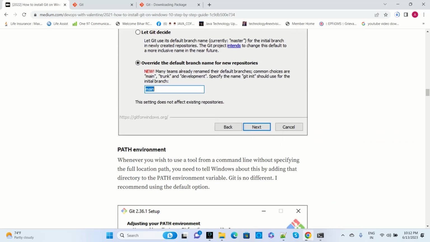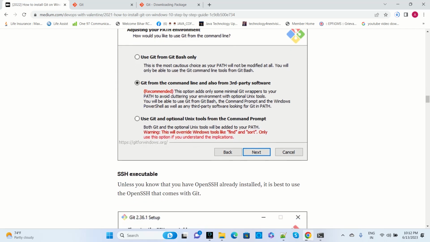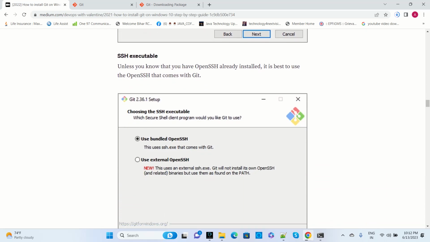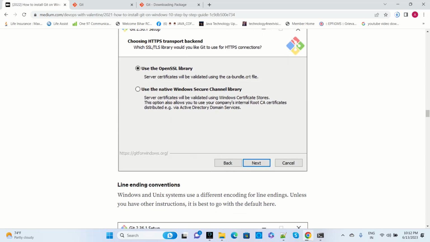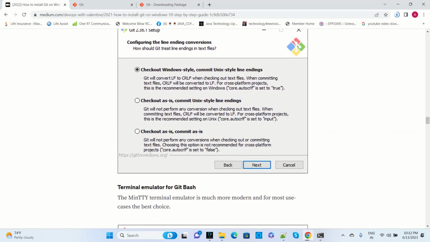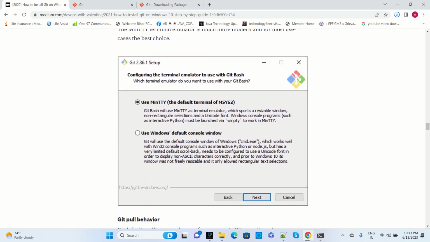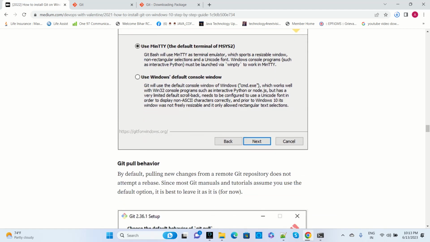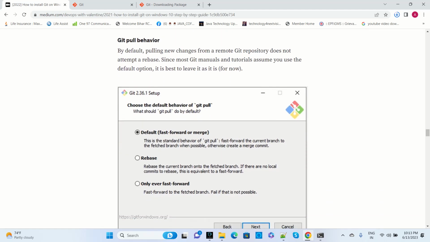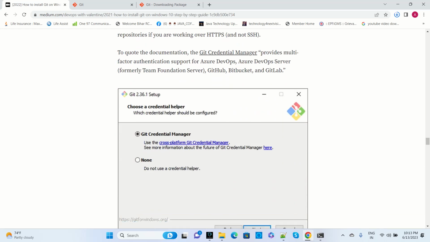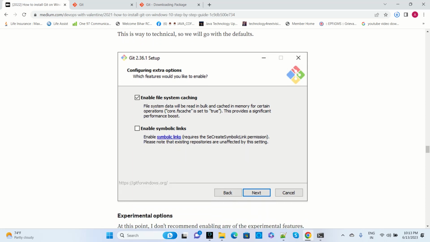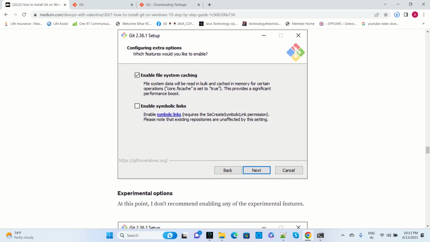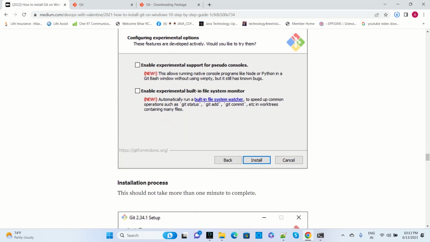After that next again, then OpenSSH, use OpenSSH, check out this one, and then use MinTTY. Keep the default behavior, then Git Credential Manager, then enable file system caching, and after that install.